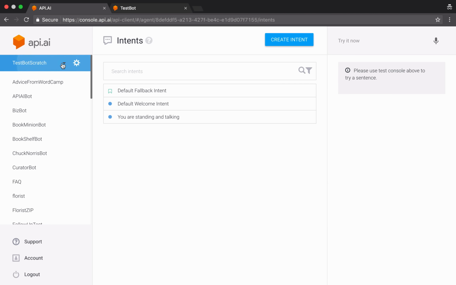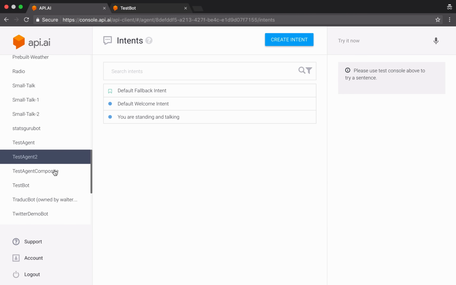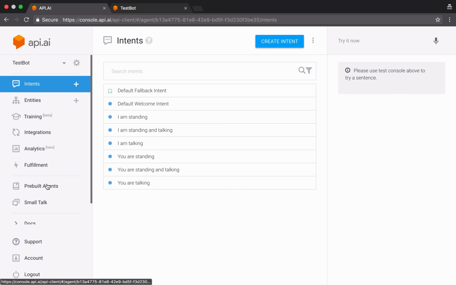So let's go to the test bot. All right, so here we are. We are back to the state we were in before we moved these intents to the scratch bot.